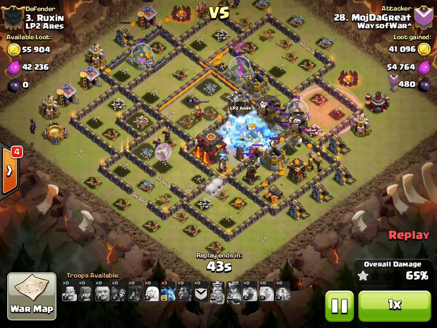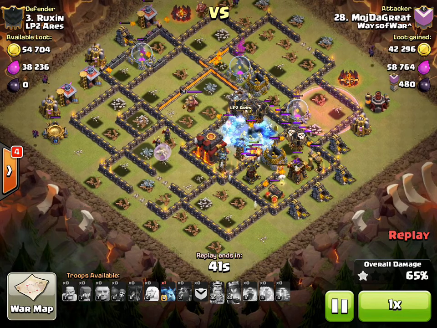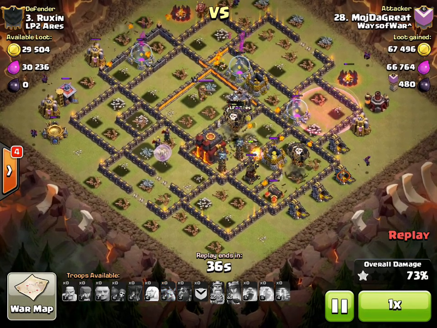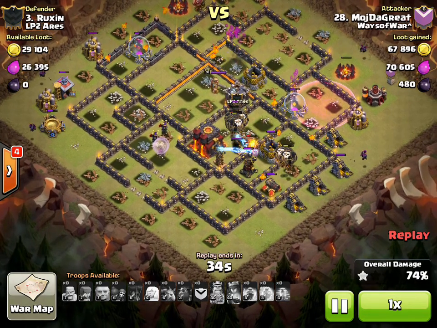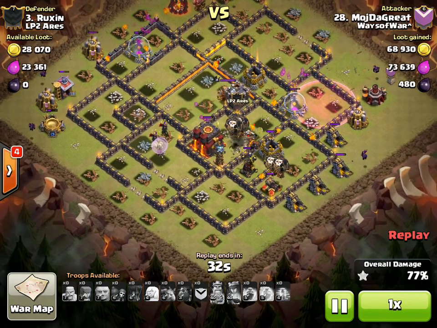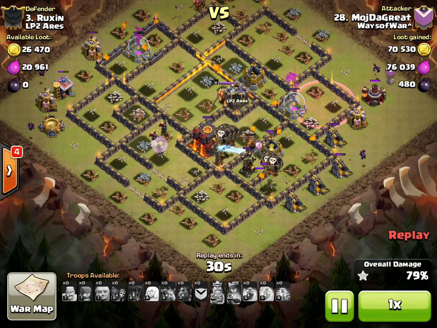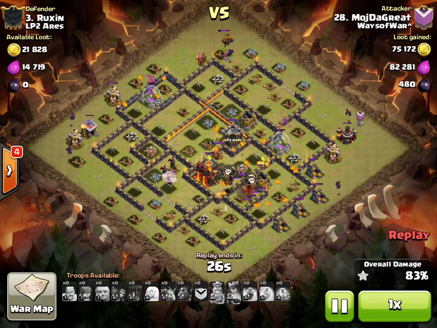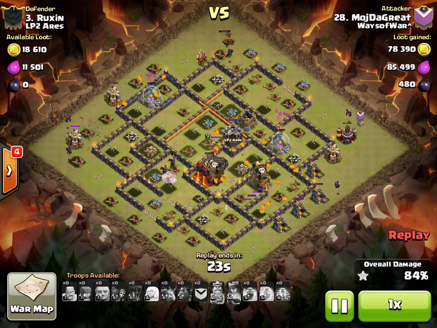And now you guys can see one full lava hound still up and almost all the defenses taken out of this base. The multi-inferno now going down. The lava hound still tanking both Teslas there and the air defense. And you can see the lava hound does go down, but it's too late. All the defenses are down.